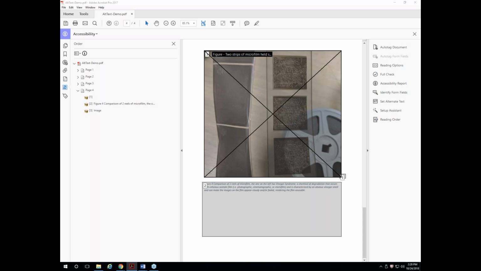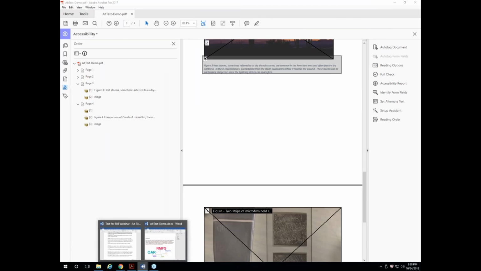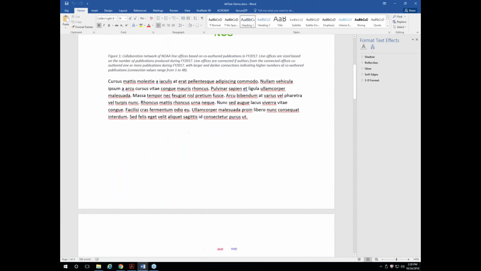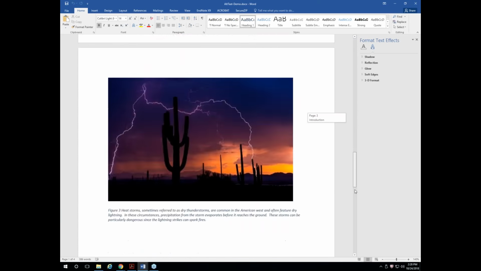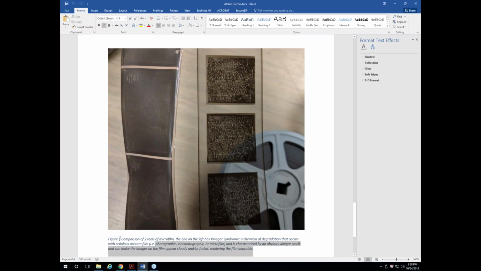Okay, so someone was wondering what you would do for alt text for an image if we did not have a caption. That's a really great question. So I'm going to go back to Word to address that. Sorry, just trying to find the right document. Here it is. I'm going to go down to the very last one because that one's the easiest, and I'm going to get rid of this caption. We're going to pretend the caption does not exist.